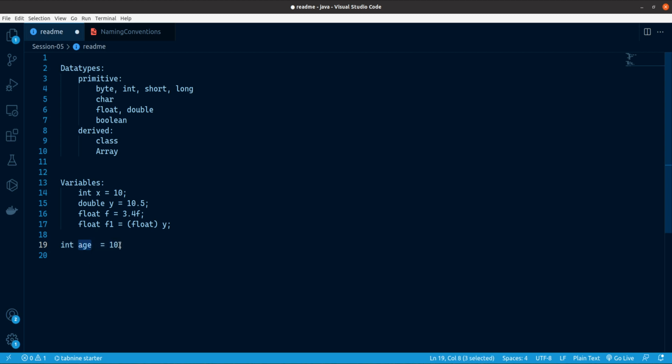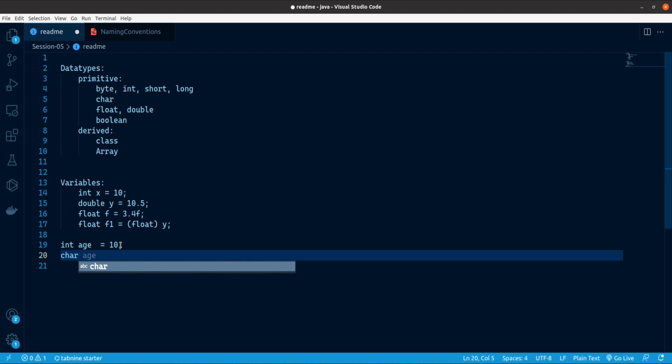So I should write a meaningful name. Suppose I'm going to save the response to an answer. Let's say it was a multiple choice question, and when the user enters the answer, I want to save it inside some variable. So I'm going to keep it inside a char variable, and let's say response. This would be a better name rather than keeping it like x, y, or z.